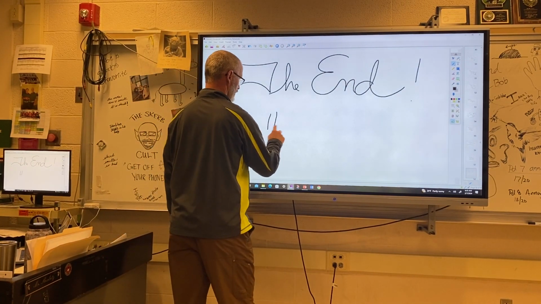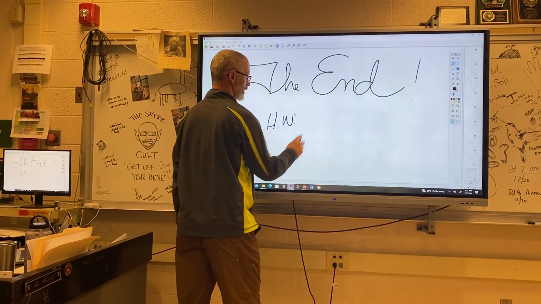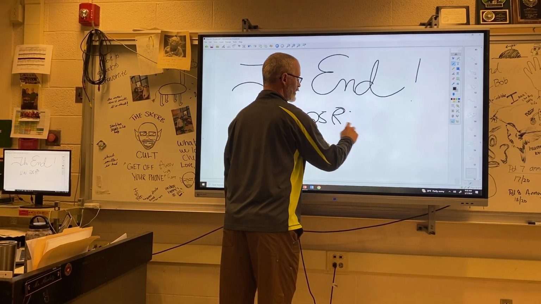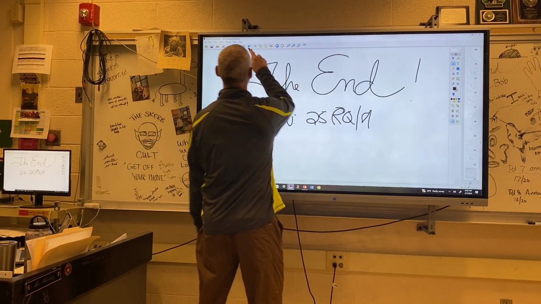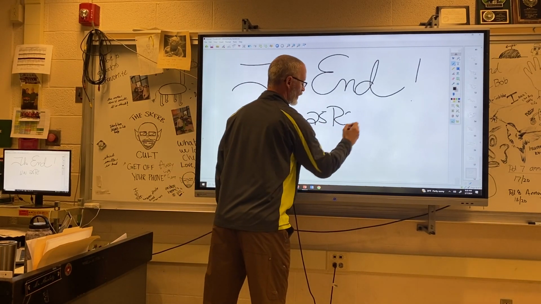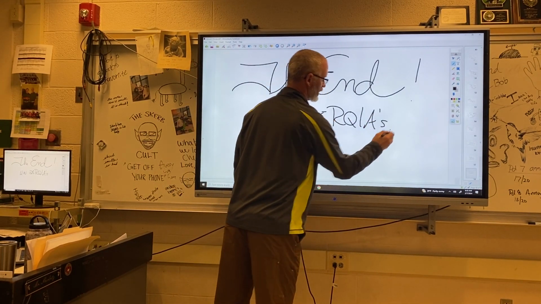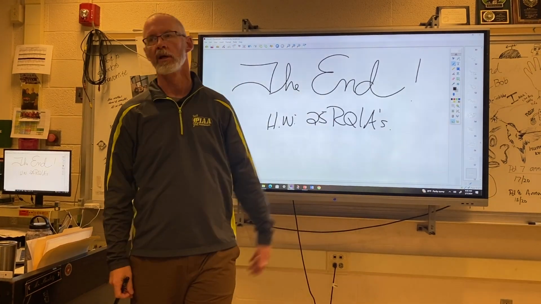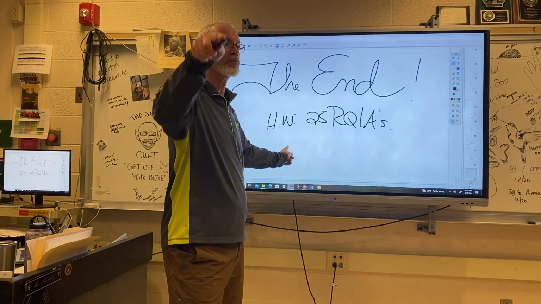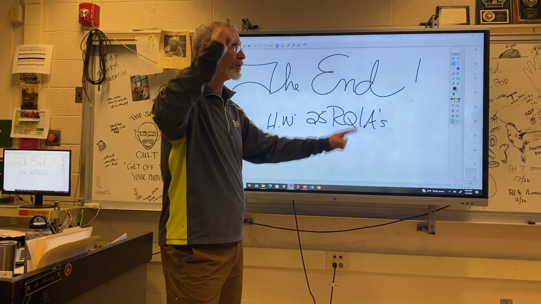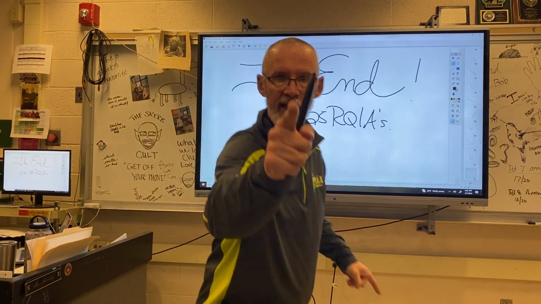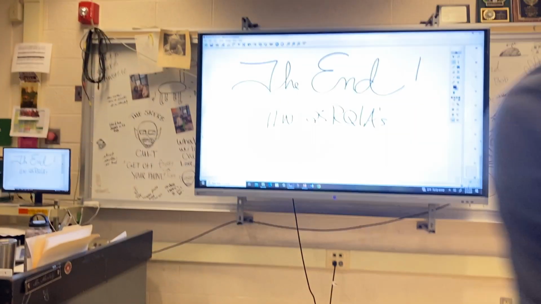Here we go, homework. We're gonna do period 1, 1 of the extra points. 25 review questions. Whoops, I am not writing very well right now. Let me try that again. Review questions and answers. You guys know all the rules to this assignment. For the remainder of the period, you can either work on this, or you can do this at home and do bones right now. It is all bones until next Tuesday. Let's go. See you next time.